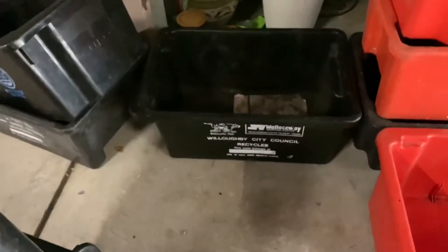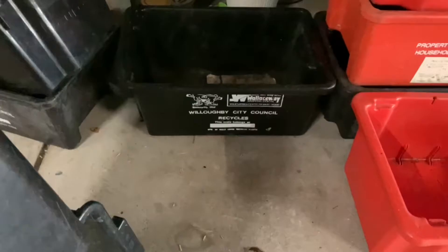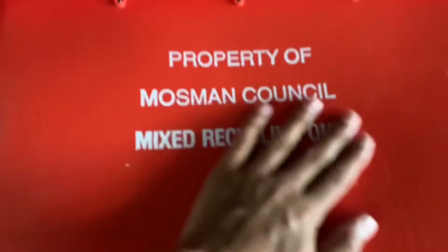Underneath that I've got a standard Willoughby crate. I used to have another one but it wasn't as good so I got rid of it. I should give this one a wash, it's a bit dirty. Now I've got a special one from Mossman City Council — Zillow, no juice in the internet or anything. I don't normally use these Zillows for anything.